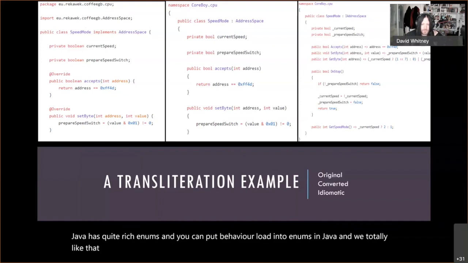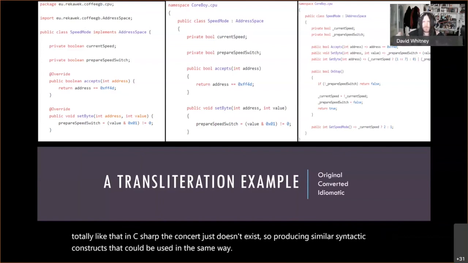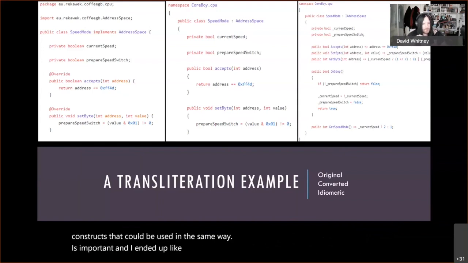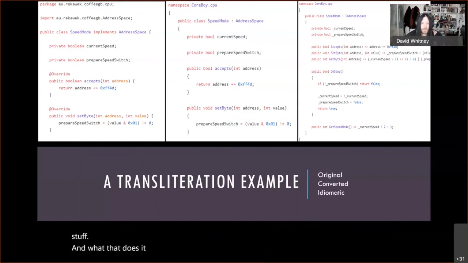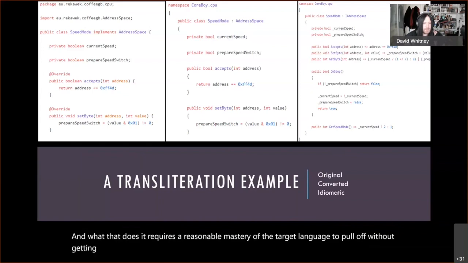The construct just doesn't exist. So producing similar syntactic constructs that could be used in the same way is important. And I ended up stitching extension methods onto enums and all sorts of crazy stuff. And what that does is it requires a reasonable mastery of the target language to pull off without getting yourself confused and stuck in a non-compiling code base.